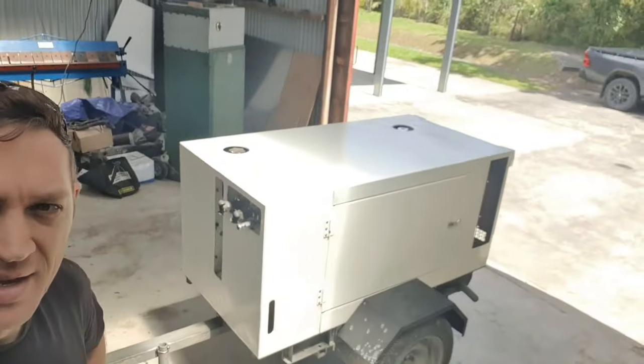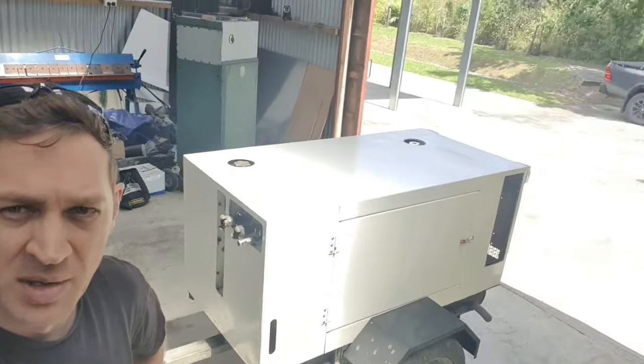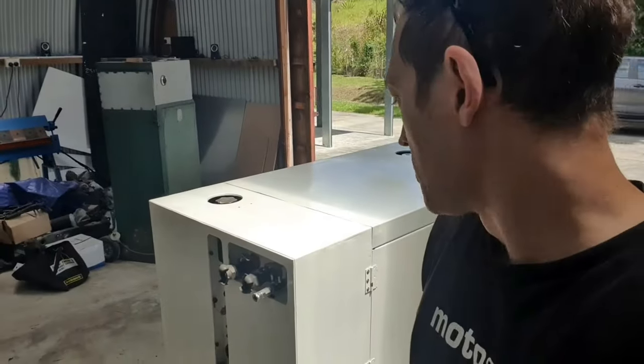You can see it's behind me, it's on a trailer. I've been tying it but I haven't actually got it on the road yet. I've taken the first step - all the trailer's wired up, got number plates, all registered. So I'm hoping this week I can go through and get a warrant on it.